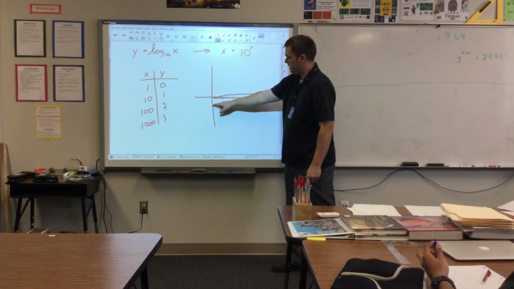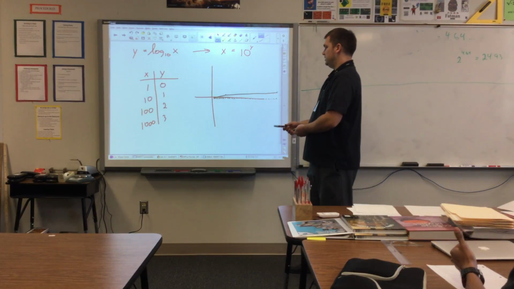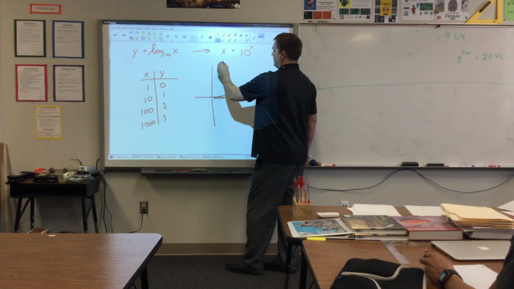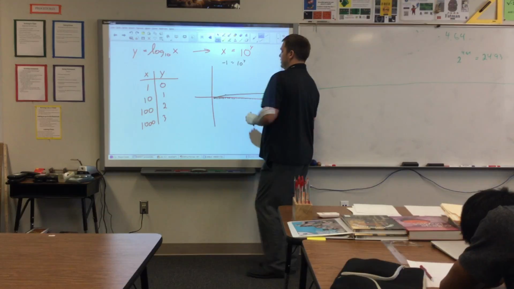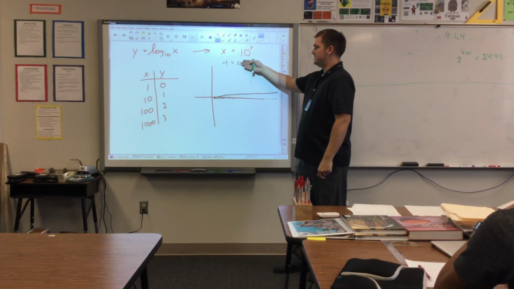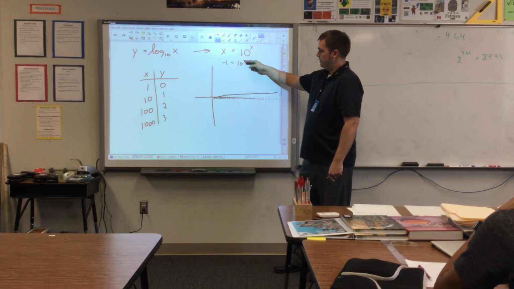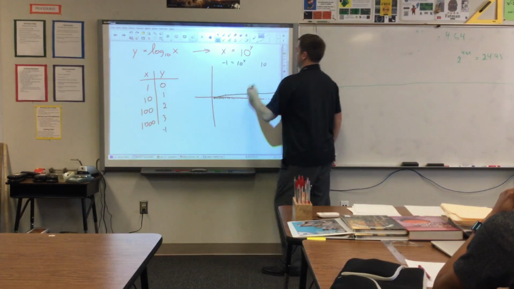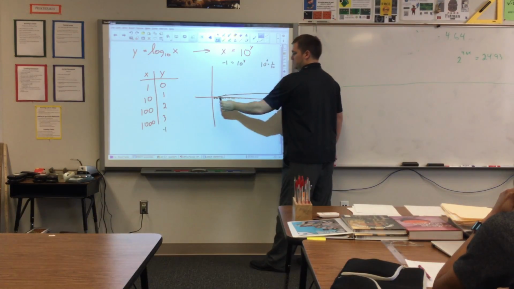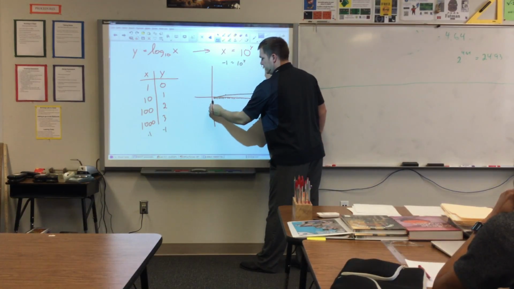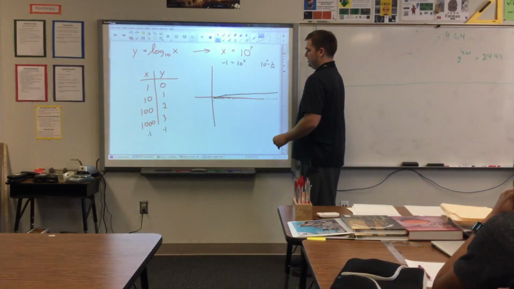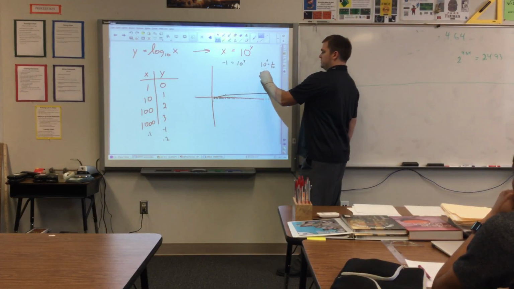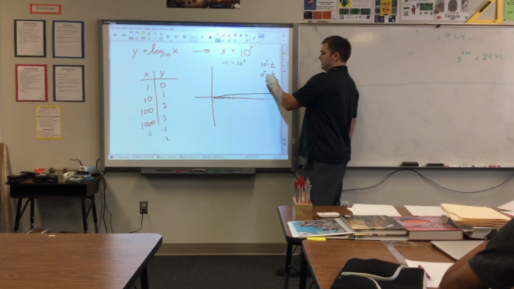But I need to figure out some values right down along here. What happens if, can I plug in -1? If I have -1 equals 10 to the y, is there any y value that will turn this 10 into a negative? Like 10 to the what power? What's 10 to the -1? 1 over 10. 10 to the -1 is 1 over 10. So when y is -1, we're like right here. He says it'll never cross. I challenge that. When y is -2, we have 10 to the -2. That's 1 over 10 squared. So that's 0.01.